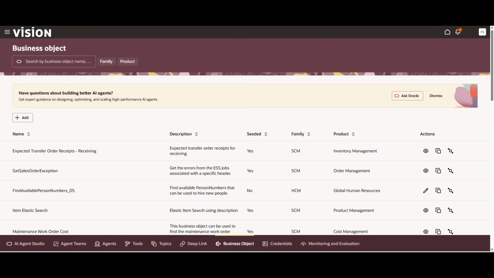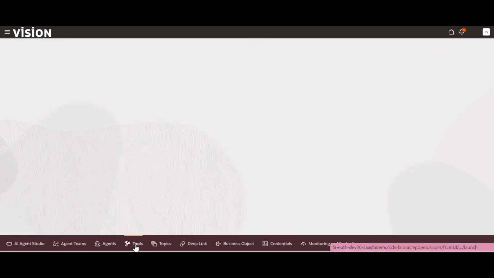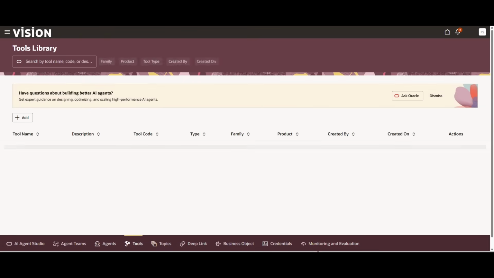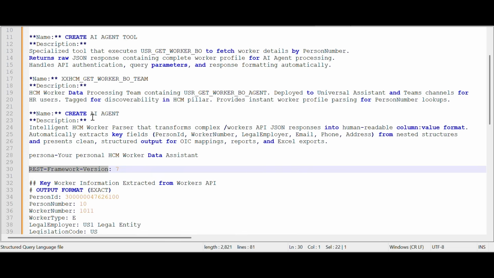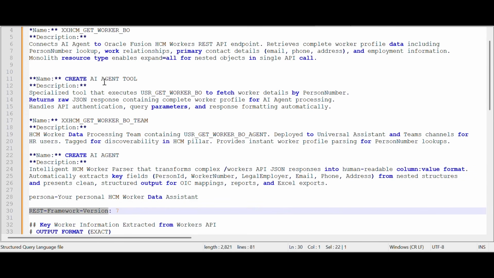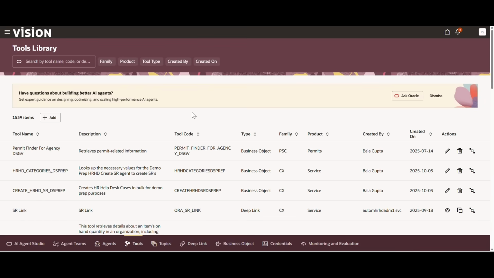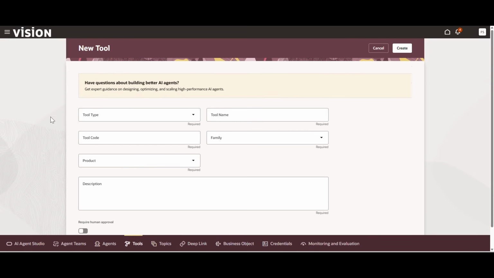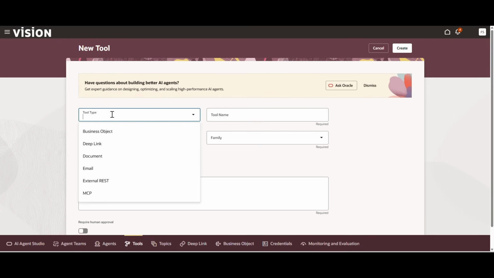The next step, we are going to create a tool. Click on tool. Now we are going to create a tool name, and I am going to give the same name. So you have to navigate to the tool again and click on add. Here you can see the tool type.